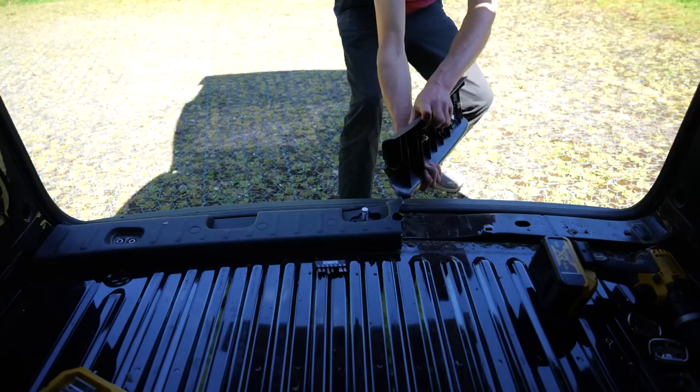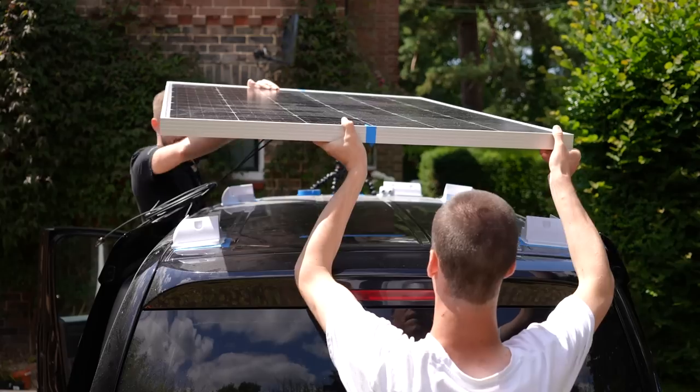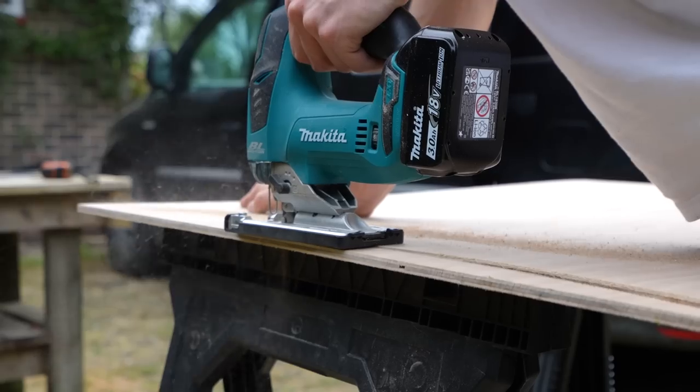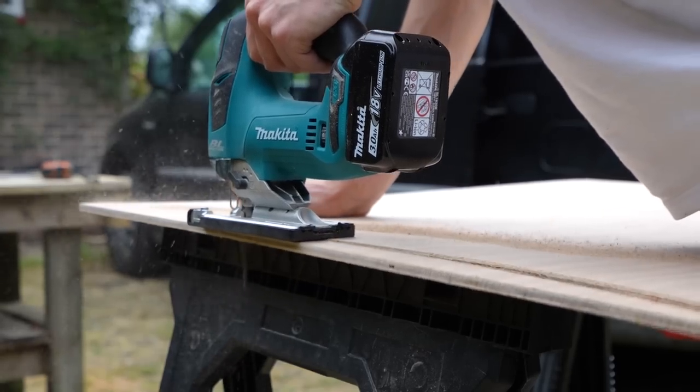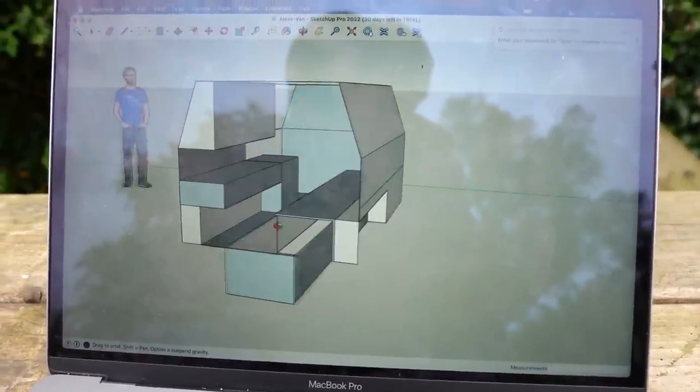Oh no. And my next couple of tasks were to fit a solar panel on the roof of the van, and also learn how to use my power tools and make a start cutting all the wood to size. This is the 3D design of the interior, and now I had to make it out of wood.